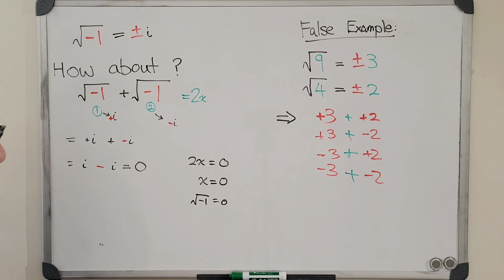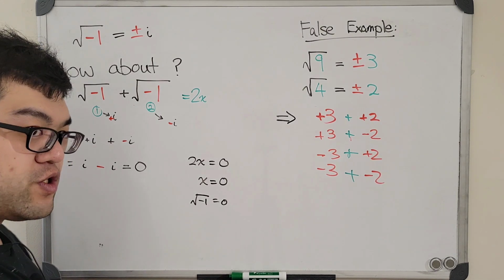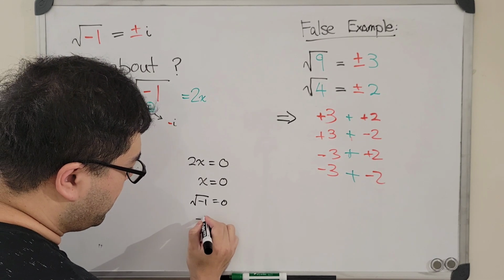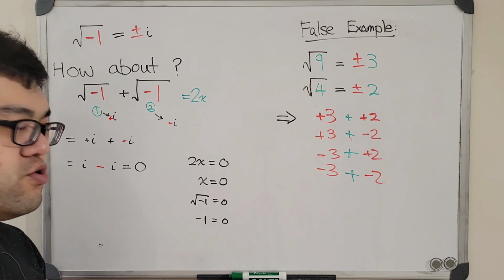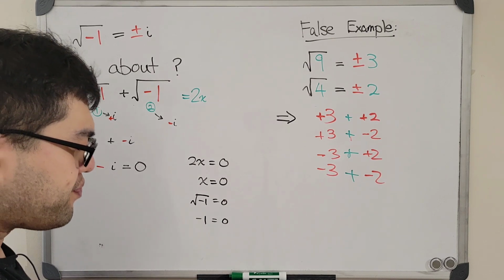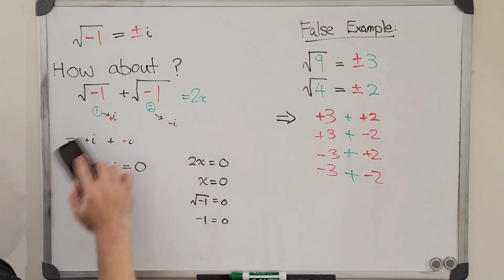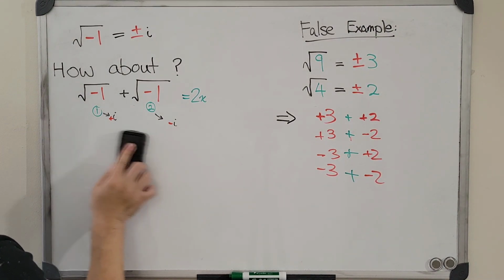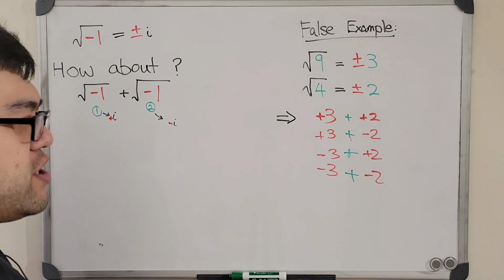But clearly it's not true, right? Because if this is true, as we square both sides, we'll end up with -1 is equal to 0. And again, these two are not the same value. So what makes the problem of not allowing us to do it? The biggest problem that we actually have is the option that we choose.